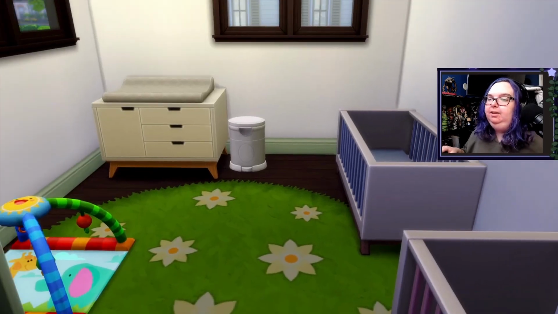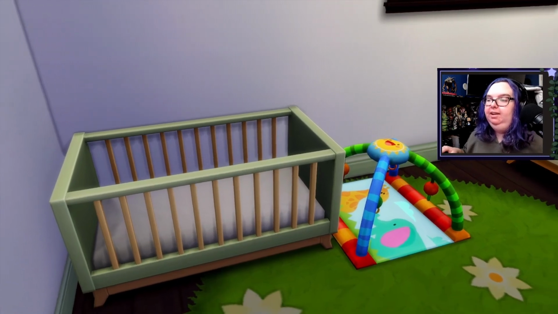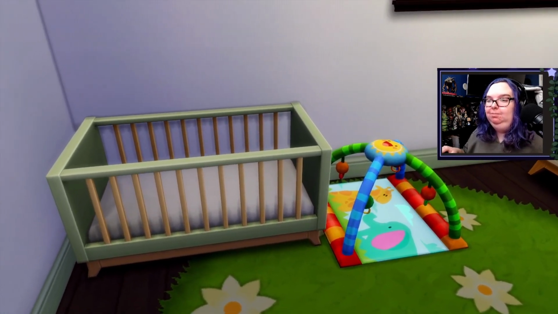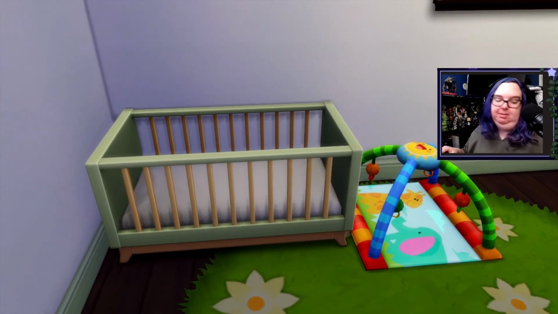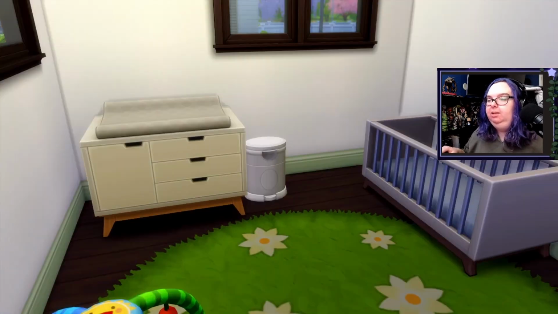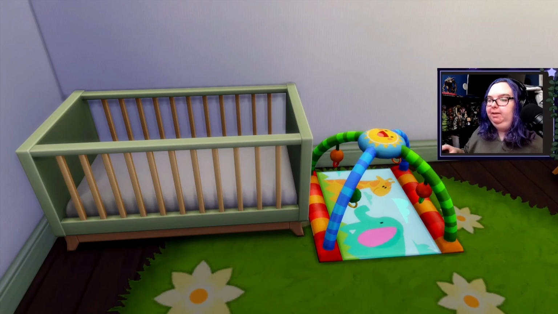In here, we have the infant's room. I don't actually have a newborn room in this house, so I don't have anywhere to put the bassinets at the moment, but that's fine. They're only bassinet babies for a day, so it doesn't really matter. But I got a changing table in here and 3 cribs, and then we have a playmat in here, so that way they can get their fine motor skills up.